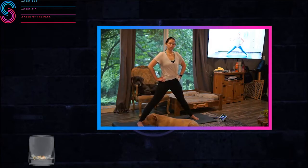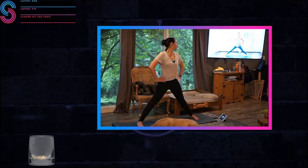Let's take one more breath here, big power pose. Just notice if you're collapsing anywhere or if you're able to embody and evolve the embodiment of a posture. And if you're like, what is this woman talking about? Don't worry about it. Just breathe deep, enjoy this time for yourself.